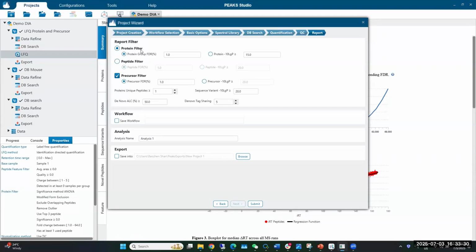That means we put all data together for protein control. Precursor control is for each LCMS run. If you select this way, it will control each data file to make sure the precursor FDR is 1%, and with those, also at the global project level, protein FDR is 1%.